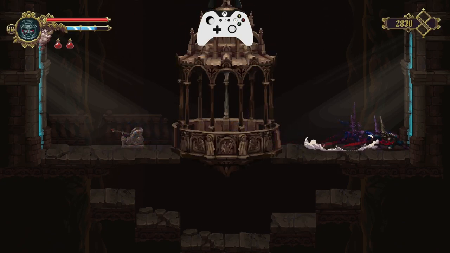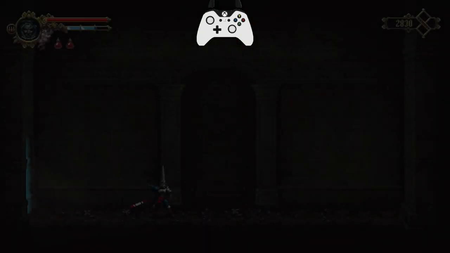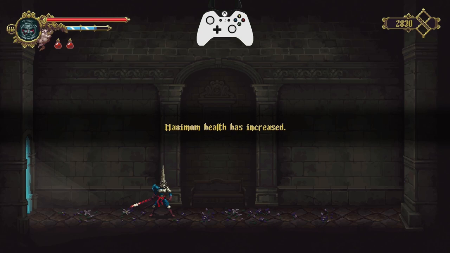In this room to the right is an optional health upgrade you can grab. I'm going to show you a few other locations throughout the route where you can pick up some more if you still need them.